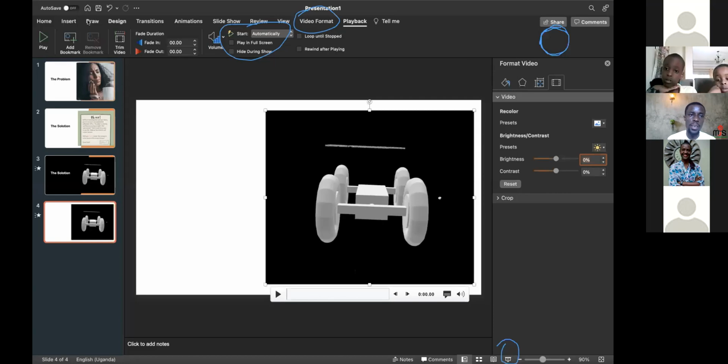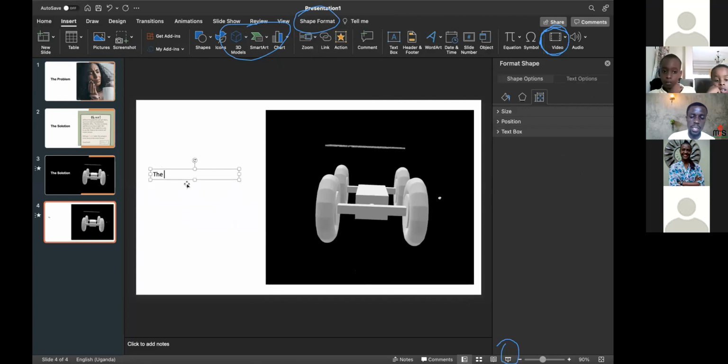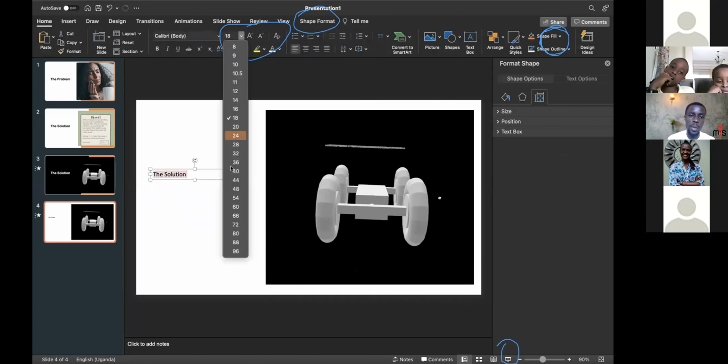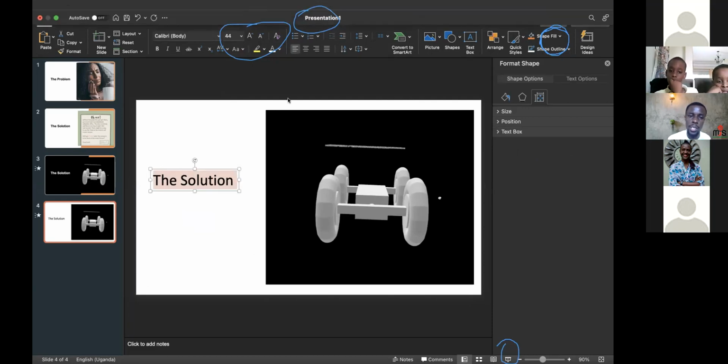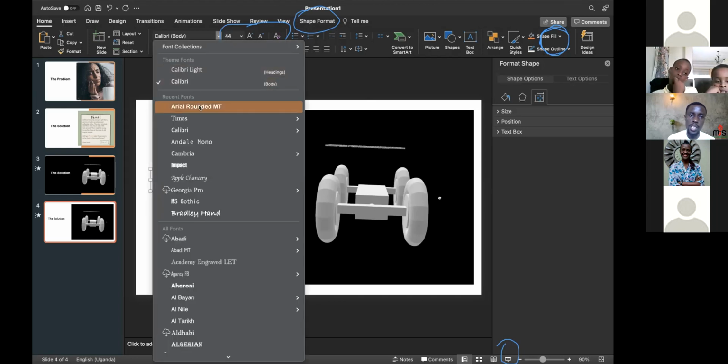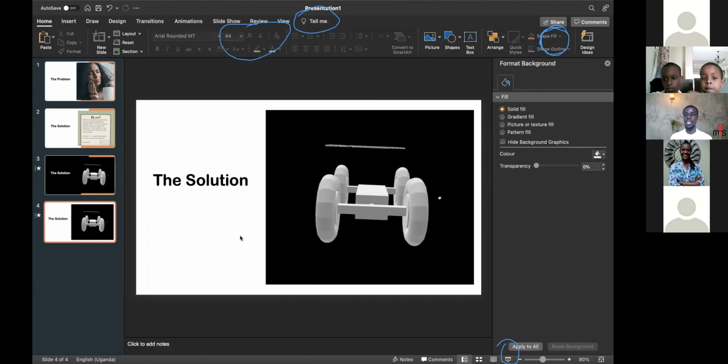So you can insert text here, and just put here the solution. And I told you the size should always be bigger than 30. So I will choose 44. They have to be the same. If you've chosen that all your headings are 44, let all of them be 44. And if you chose that all their font styles be Arial, let them be uniform, 44. And then you can just always increase this to make it one word like that.